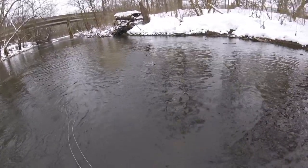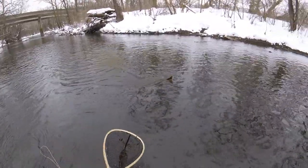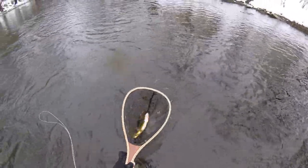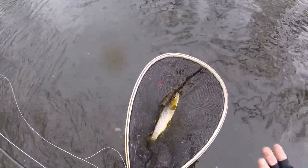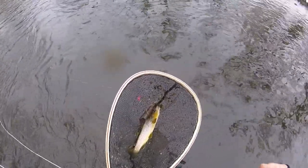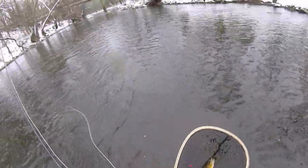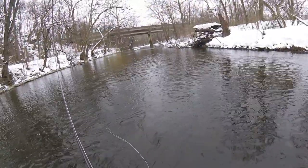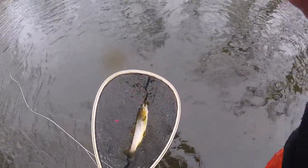This guy is on. Oh, look at that. The Frenchie comes back. On the brownie. On the Frenchie. Oh, another. Only caught two brownies today, and it looks like another wild brownie. I can't say for certain, but sure does look like another wild brownie. Okay, the Frenchie came back, the impressionistic. Okay, let's get him off. Put him back in the water a little.